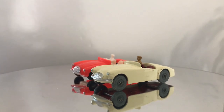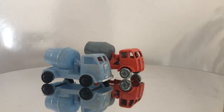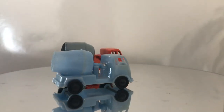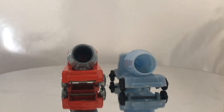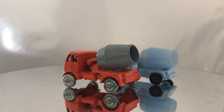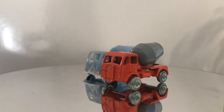The Blue Box, even though they're not as collectible and even though they made millions and millions of each of these models, some of these can actually be kind of difficult to find. Here's the cement mixer. I don't have one of the older original ones. This is from the 92 series that was released. I think they called it Series 3 or something like that, Series 2. But it was the closest model I had to the Blue Box copy that I have. Again, pretty exacting as far as the size, the measurements, the design goes. Kind of a fun little side thing to collect.